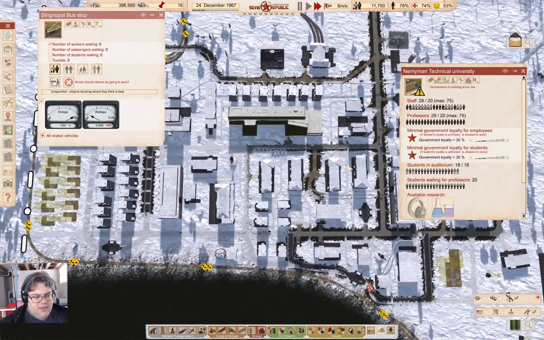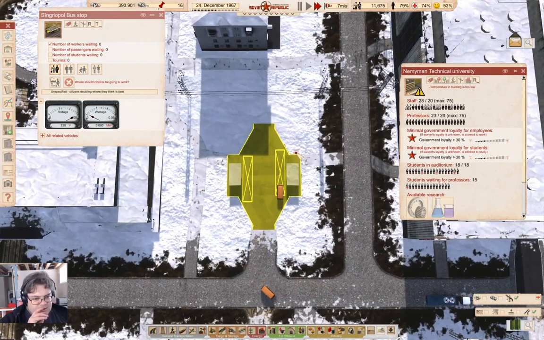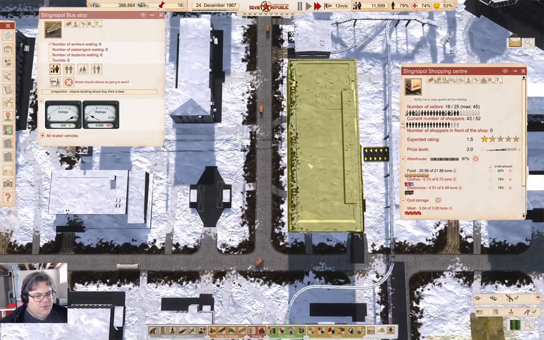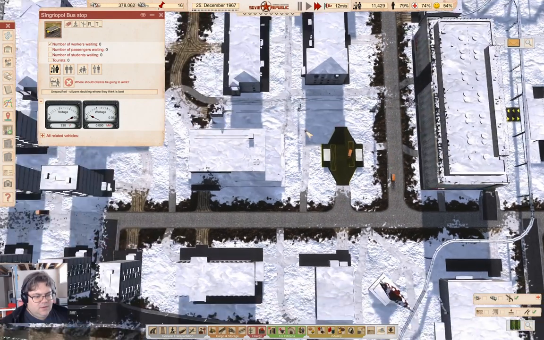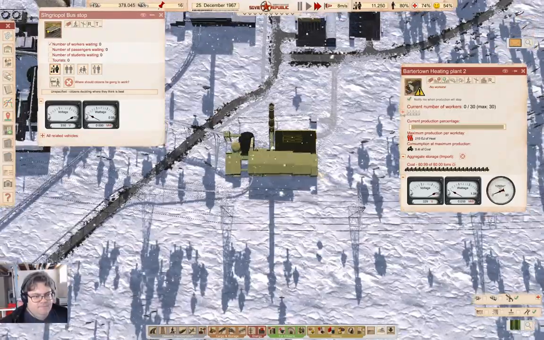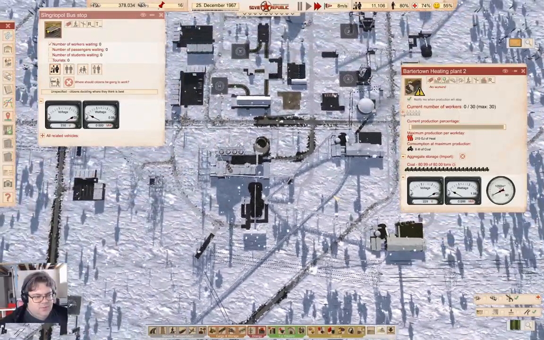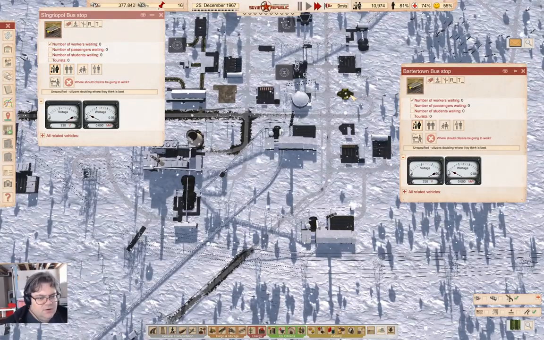What if I knock that back a bit? Does that get us more workers down here? No. Everyone's going in here. Right. Yeah. Where are the workers coming from? They're here. Where's the okay, here.